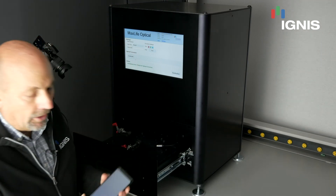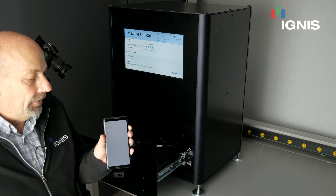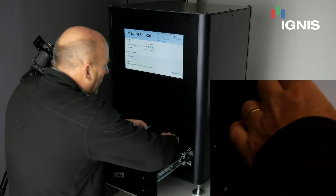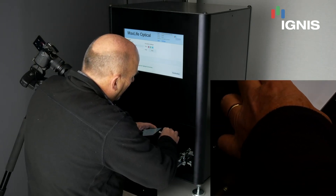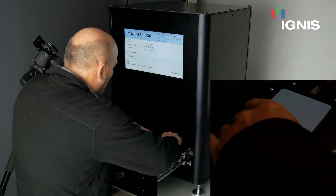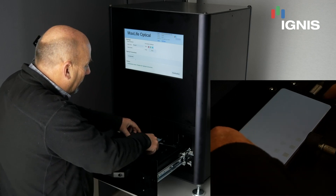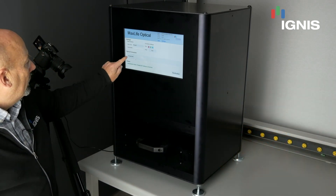Let me take a cell phone — in this case, it's a Pixel 2. You can see that we have aged squares on the phone, and what we will do is run this system and show the compensation for these aged squares. Take the phone, plug it into the system, hooking up the USB connector, place it in the hold guide, lock the phone into place, close the drawer, and hit compensate.